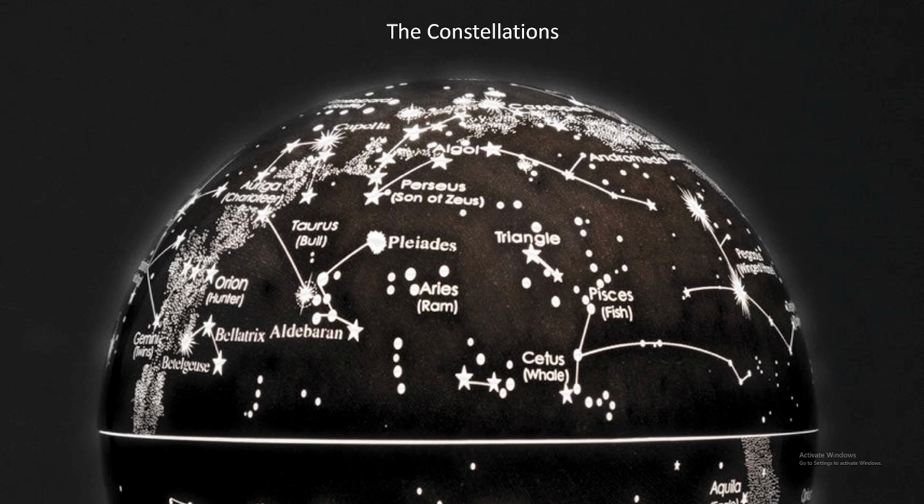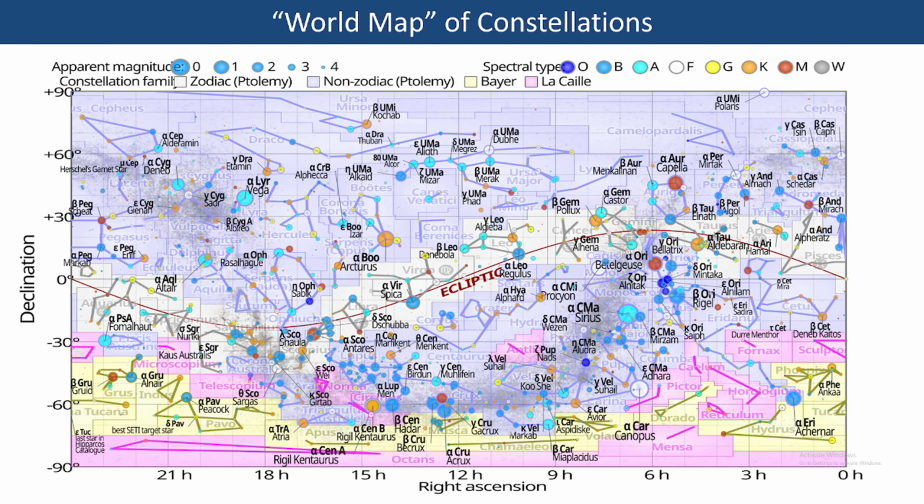So, we do the same trick to locate the stars using constellations. Imagine constellations just like countries. The only difference is that they live on the celestial sphere rather than on the Earth's surface. And just like we have a world map of different countries, yes, we have a world map of constellations. Take this one, the Leo constellation, for example. You can see there are straight and zigzag boundaries around it. This is the Leo constellation.